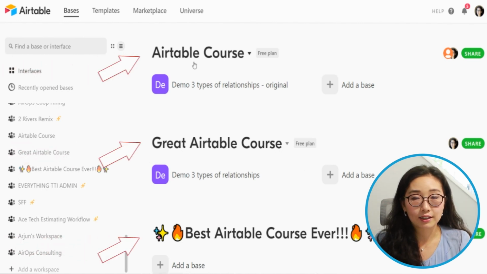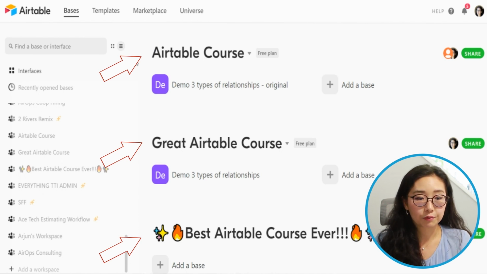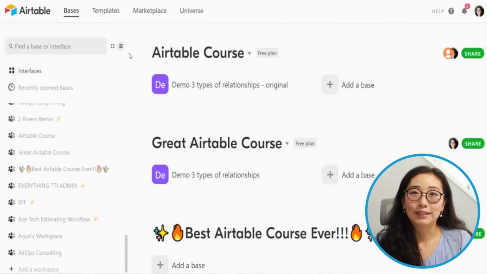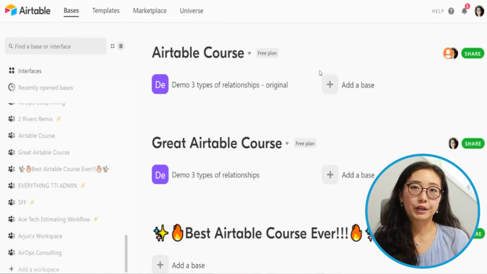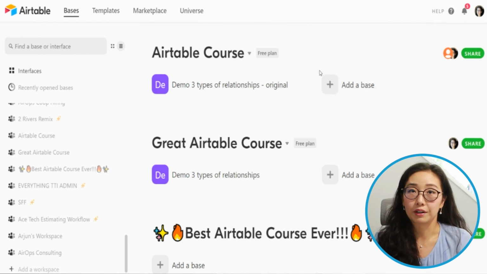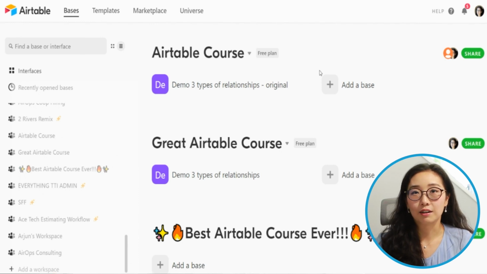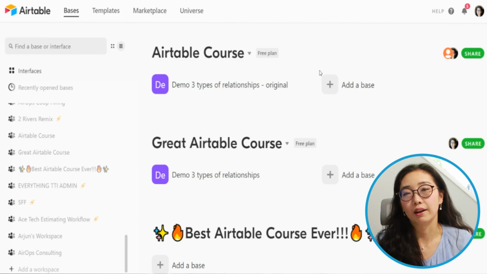On the right-hand side, you will see different sections on my screen, and those are also the different workspaces. You can click into the bases inside of those workspaces. The bases are always going to have a little colored icon and a name right beside it. If you need to add a new base, you can click on the plus button. This structure is very similar to how your computer will organize folders. So the workspace will be the folder, and your different databases are equivalent to a file.